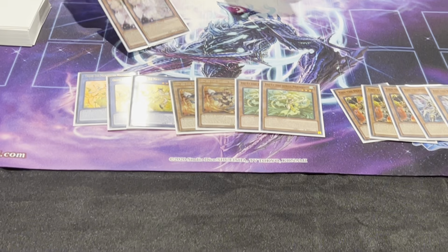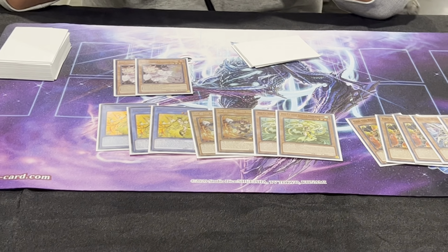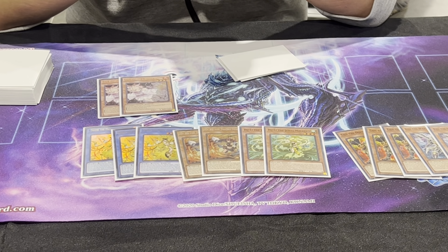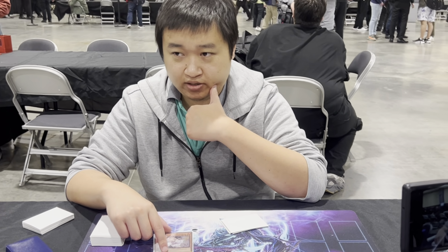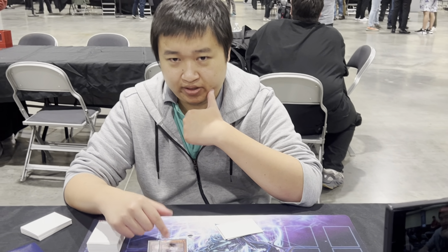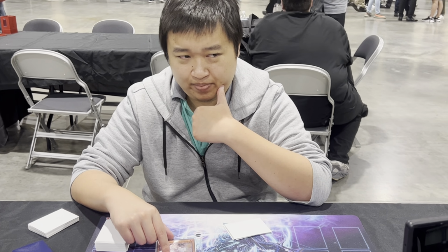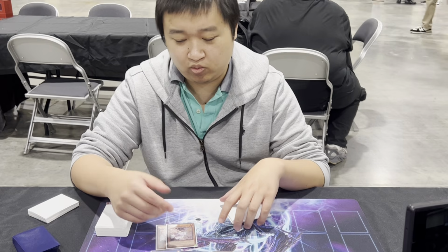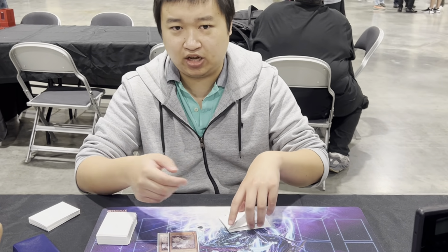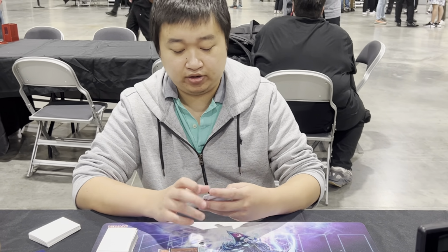Then 2 Ash Blossom. I was debating whether or not I want to run more hand traps in this deck. So Ash Blossom, the format's way too wide. I think I played 9 decks in Swiss out of 11 rounds. So it's a very wide format, and Ash just covers most of it. I was thinking about putting Nib in this deck instead, but some decks die to it, some decks don't, while Ash usually at least has some sort of coverage.